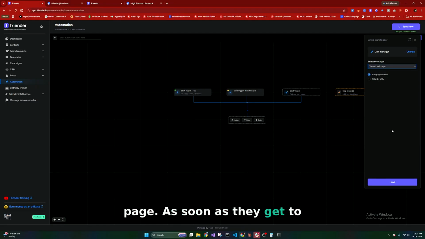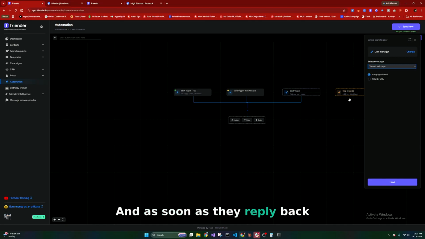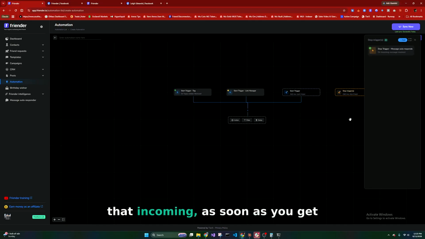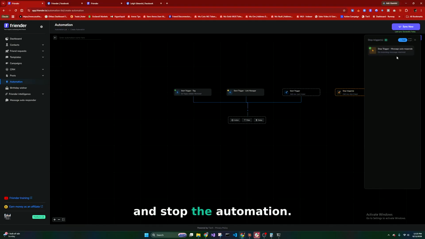As soon as they get to your offer page, you start a follow-up sequence because you want to see if they're interested in buying your stuff. Now you can set it where that keeps following up with them, and as soon as they reply and you get that incoming message, you can stop the automation.